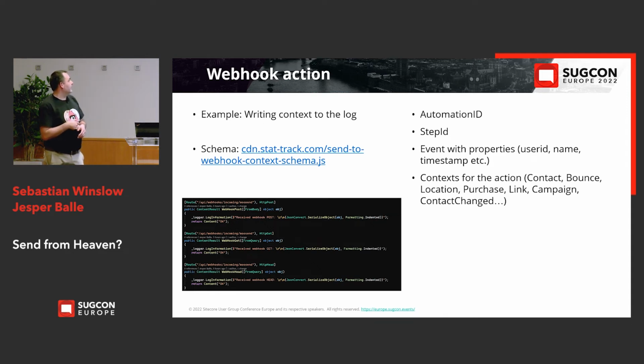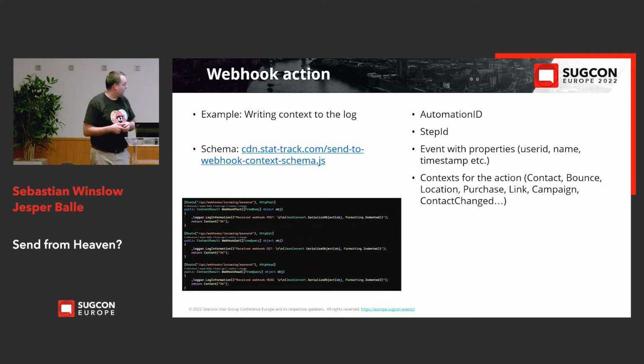Then there is the Webhook Action. The example here is just writing the context to the Sitecore log, and that was basically to show which information you get with you. I will show it on the link instead, I think.